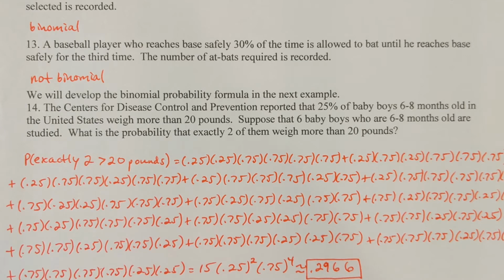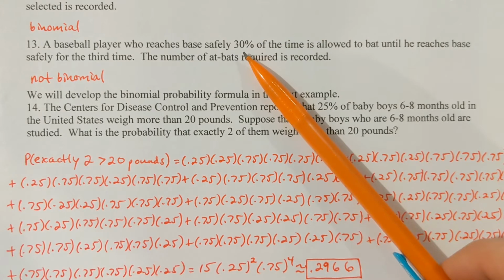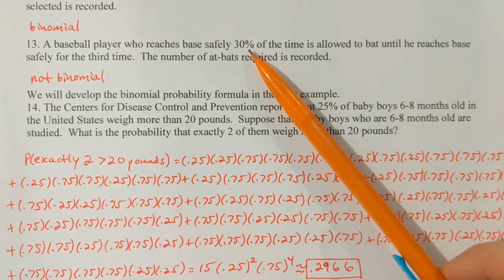Since just because he gets on base safely one time, that has no effect on the next at-bat, like he could strike out or make an out some other way. The previous at-bats don't matter to the current at-bat. He's a 30% hitter, so every time he steps to the plate, he's got a 30% chance of reaching base safely. And so item 4 would be checked off there.